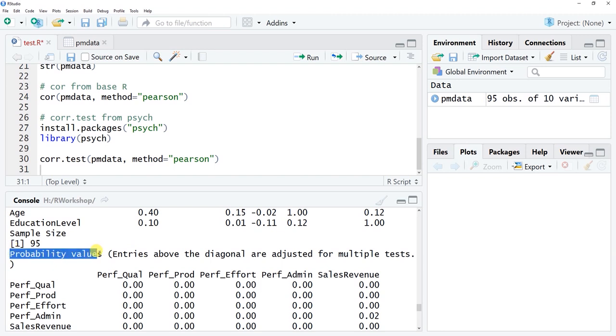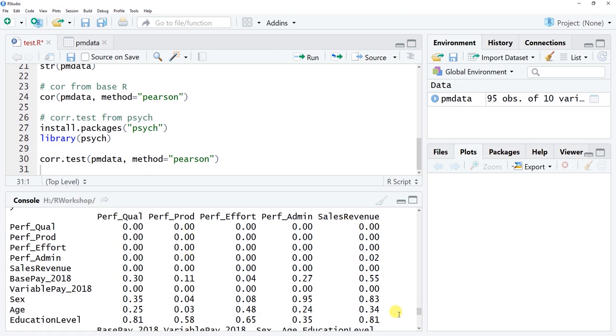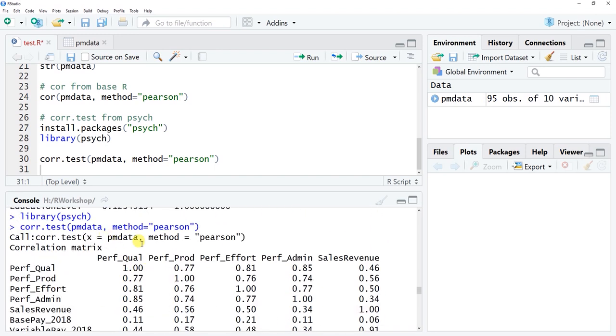And then finally, you get your p-values or your probability values. And it notes here that above the diagonal, so the values in the upper triangle here, are going to be p-values adjusted for multiple tests. So you could think of this as being adjusted for family-wise error. Below the triangle, which is what we would typically report, are your standard p-values here. Okay, so you actually have to look at 2 levels of the table here.